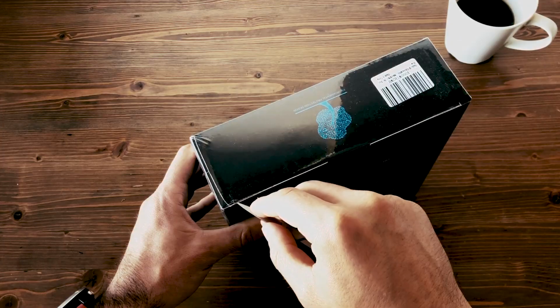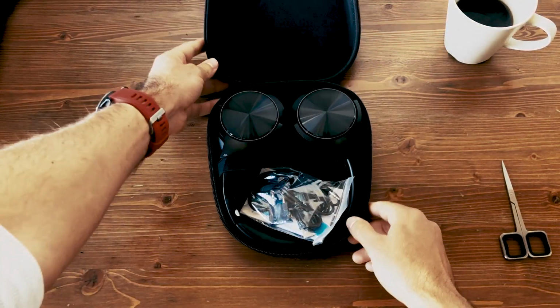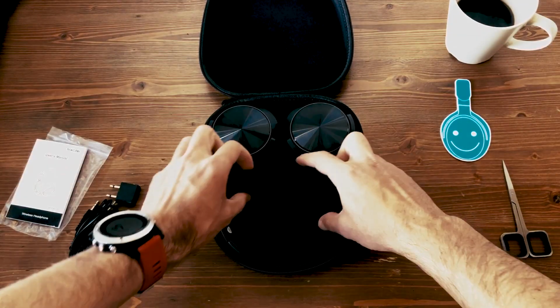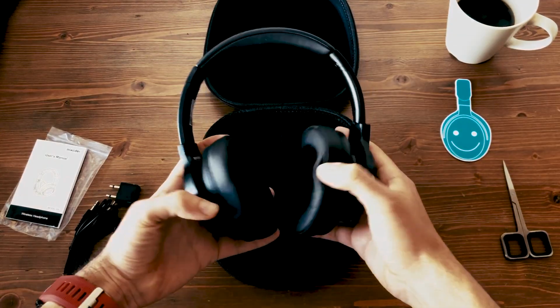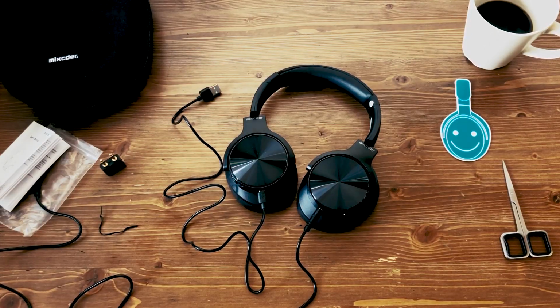From the beginning, when I unboxed, the package was simple and straight to the point. I liked the compact hard case, which can protect your headphones, and there's the user manual, a warranty card, the micro USB charging cable, the 3.5mm audio jack cable, and the airplane adapter.